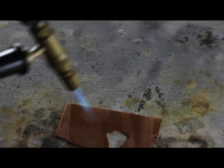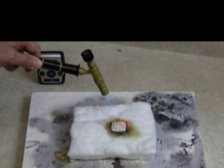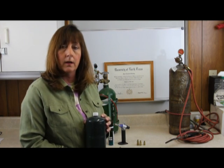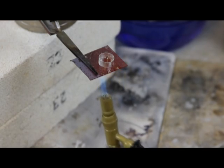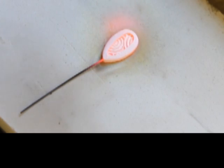Using a torch is a fundamental skill necessary for making jewelry. Even if you're a metal clay artist, you need to know the basics of using some kind of torch. Hi, I'm Janet Alexander. Today I'm going to introduce you to the Easy Torch. It's a very simple, small torch that attaches to a very small container of propane, which you can buy at any sports outlet or camping supply store. Don't let this Easy Torch fool you — it delivers up to 2400 degrees of heat, that's hot enough to solder with, to melt metal for casting, and plenty of heat to sinter your pieces in metal clay. So let's get started!